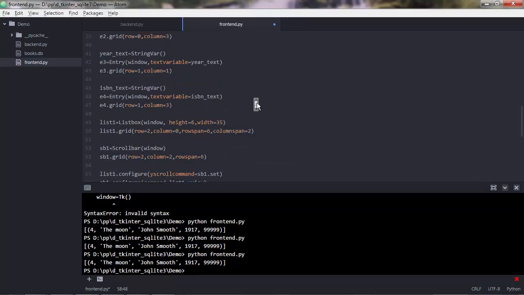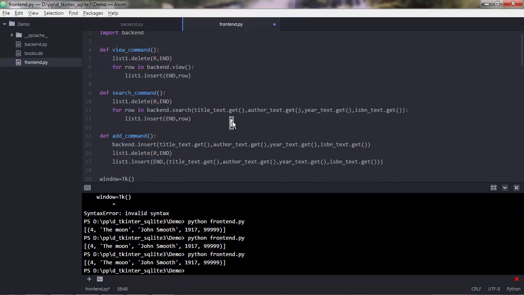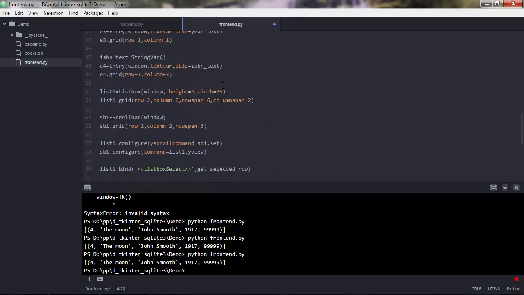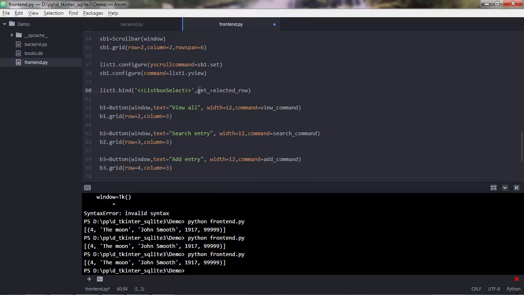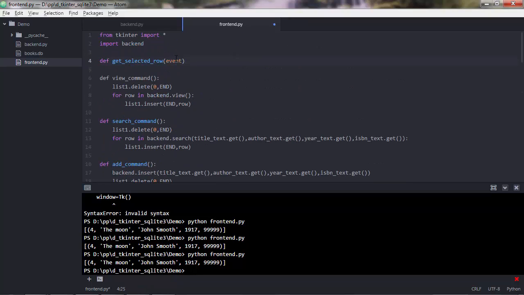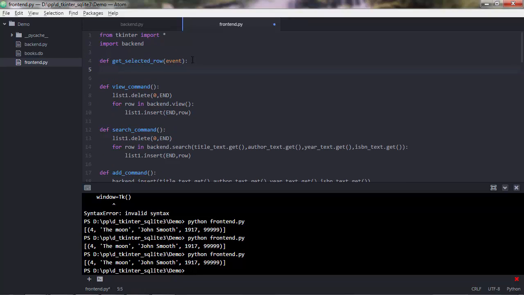Okay. And then we go ahead and define that function. Let's define it in the very beginning here. So def get_selected_row, and this function now, because we have bound it to a widget event, gets a special parameter called event, and the event parameter holds the information about the type of the event. So Python knows that when you pass this to the bind method, it expects the function to have this event parameter. And then, so again, this function will return the tuple, the selected tuple.